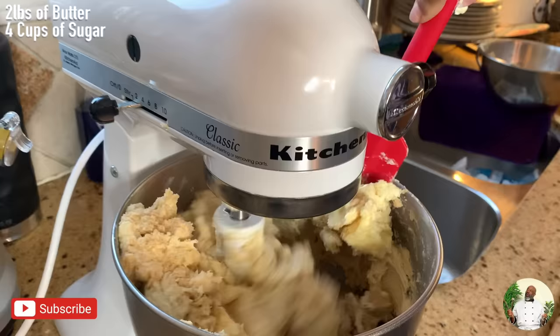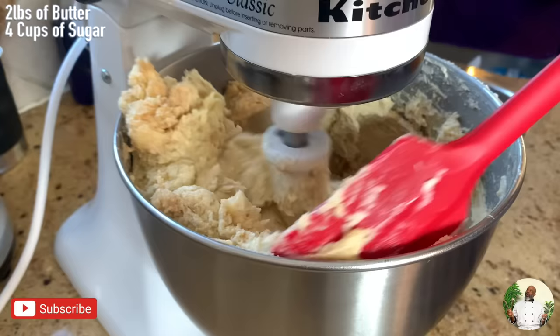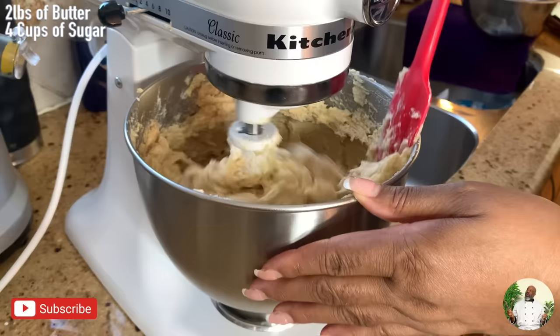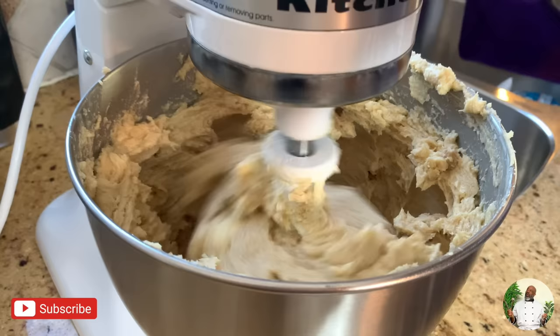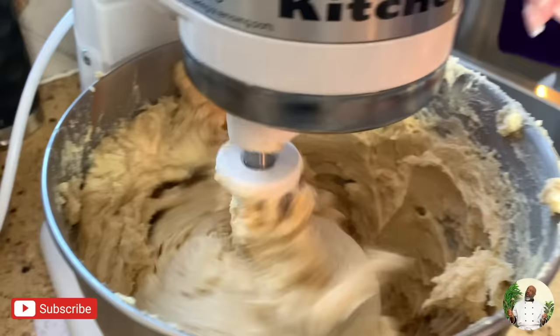And that will take a little while to be done. Approximately how long do you think? I would say give it an hour. Wait, an hour of it spinning like this? Really? Because we want the grains to be totally dissolved and get a fluffy, smooth consistency. You know the brown sugar grains are bigger and coarser. And you occasionally just use your spatula and scoop in the stuff on the side.